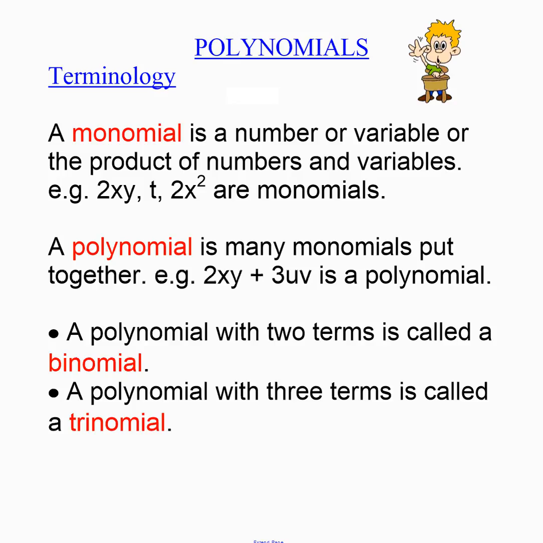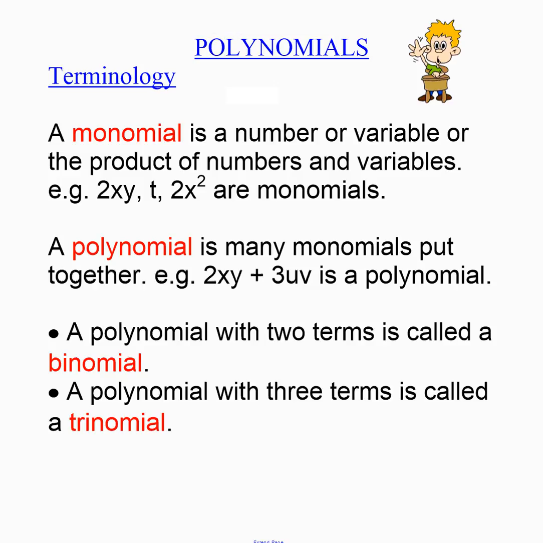So we're going to do a few more new words to you. So polynomial just means multiple terms. Monomial means one term. Mono means one, like unicycle or a monocle. That's an eye thing with only one eye. Monomial is one, so monomial, one term. Polynomial would be more than one term, and we have some special names.